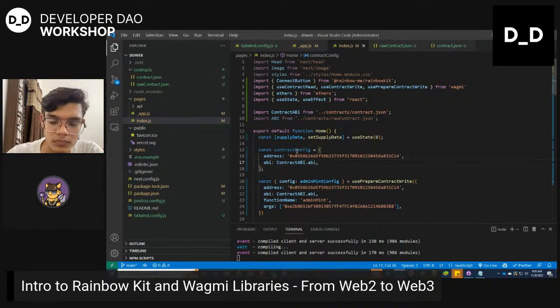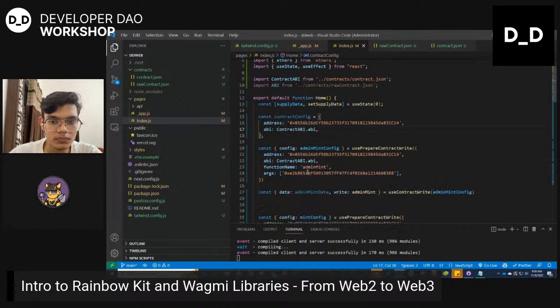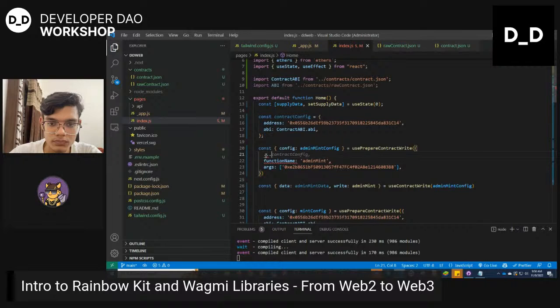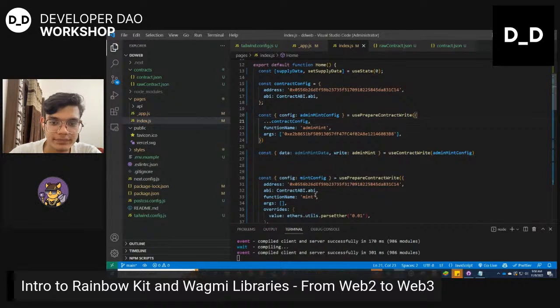Cool. So then from here, I would have this on every variable on here. So then I can just remove this, right? And do a spread operator and then contract config. So then that way I don't have to keep typing this over and over. It's a little bit cleaner. And if I change it in one location, it'll go.